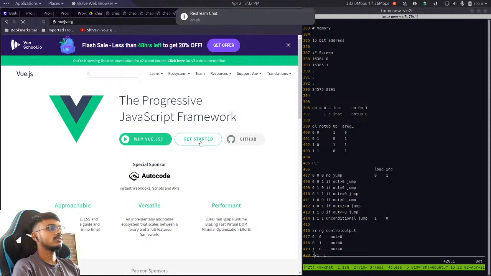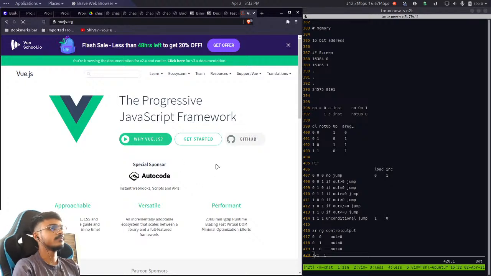I have projects in this framework, but I don't like front end development anymore. That's why I'm not getting a job.